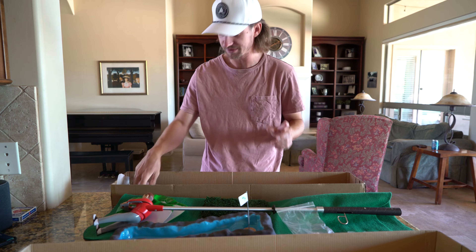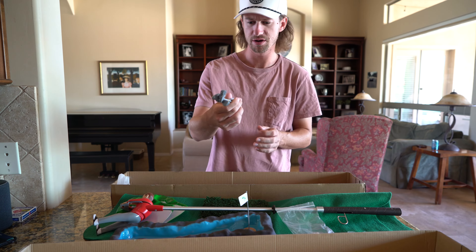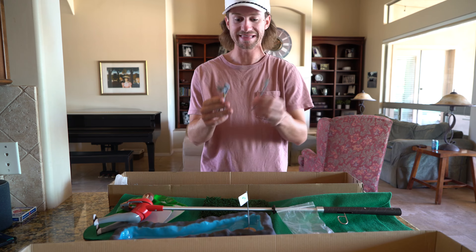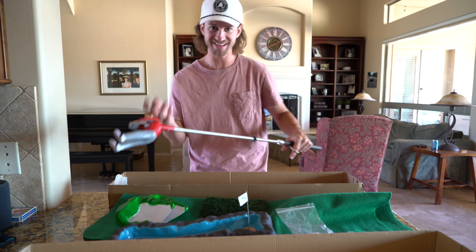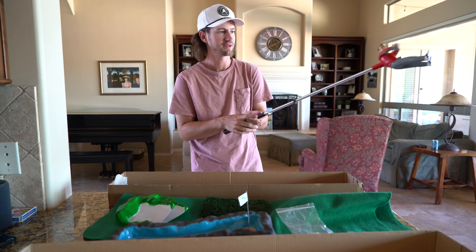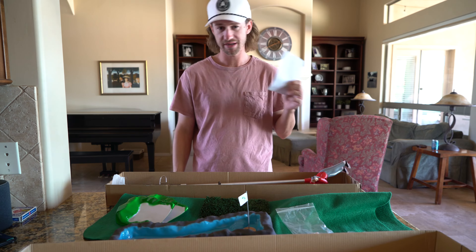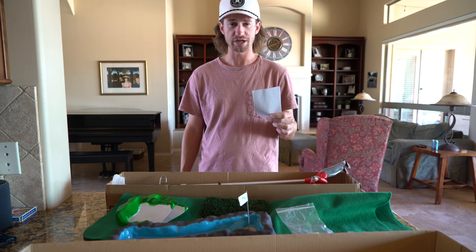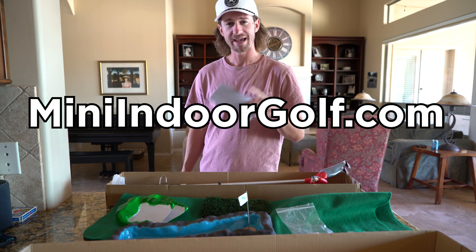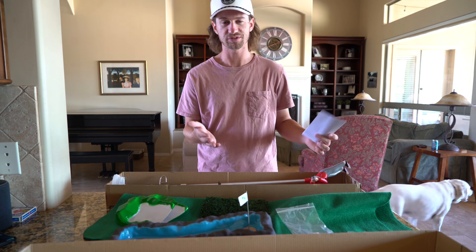There are a bunch of sets of clubs — this isn't just one club and that's all you get. This thing has a full set, another full set, and one final set that's actually lefty. So if you are a left-handed golfer, it's pretty cool that they have clubs that way so you can flip it and swing from the other side. I have an affiliate code — it's miniindoorgolf.com and you can use code SAM20 for 20% off for a limited time.